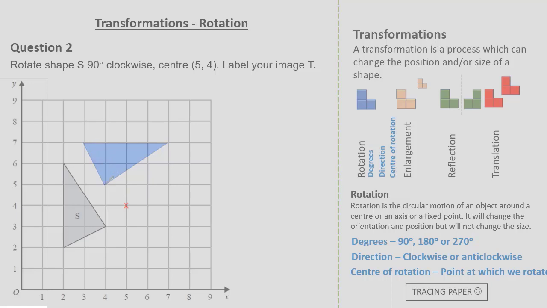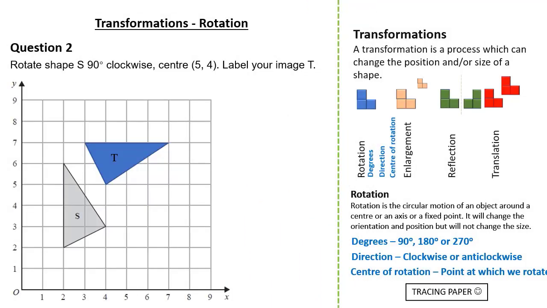Then we simply transfer our image onto our piece of paper by pressing down really hard, or remembering the coordinates of the vertices. Then removing our tracing paper don't forget to label the image T.